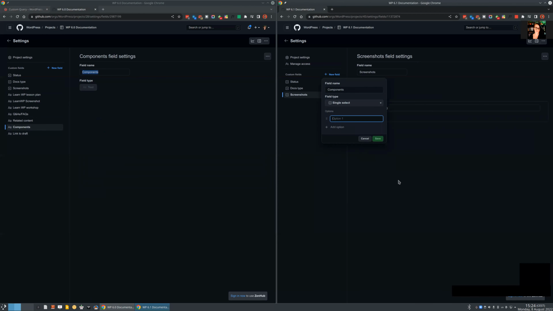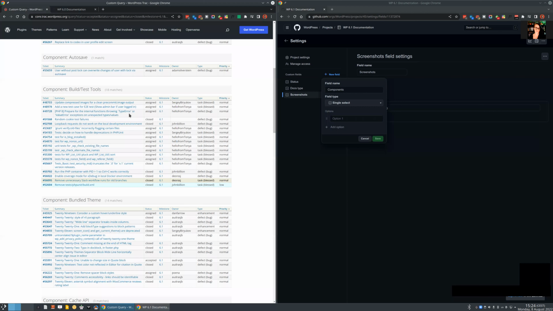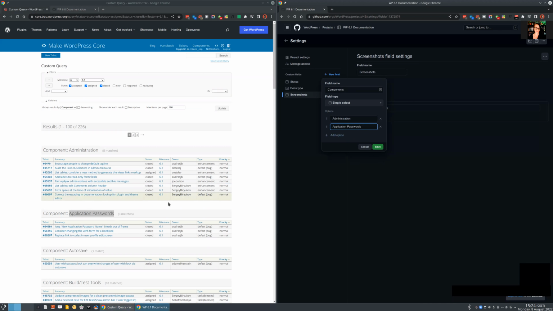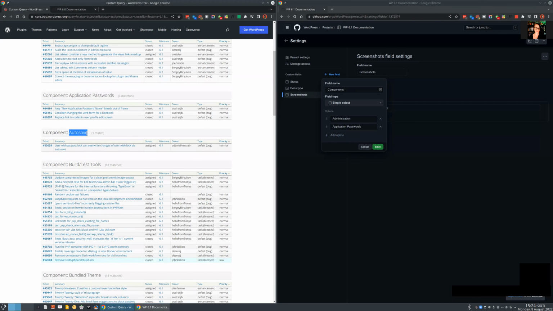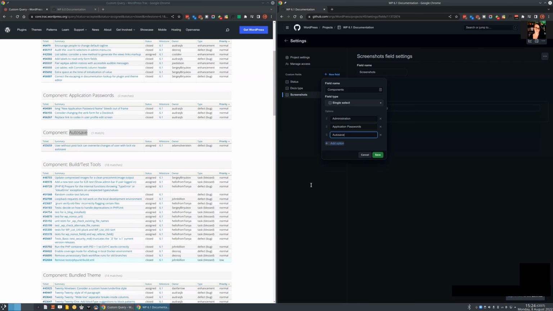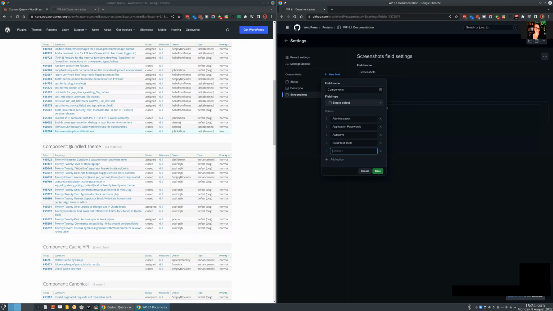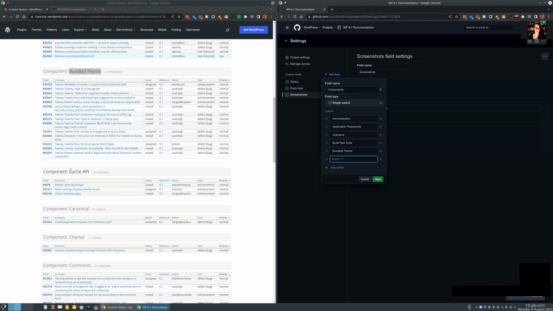Okay, so components. I will create single select, and now I'm gonna use this: administration, application passwords, how to save. Oh, best tools always have a lot of them. Bundle team. Cache now. That is nice.